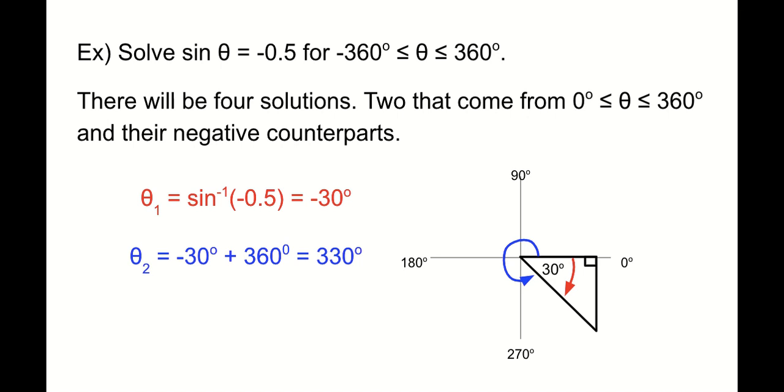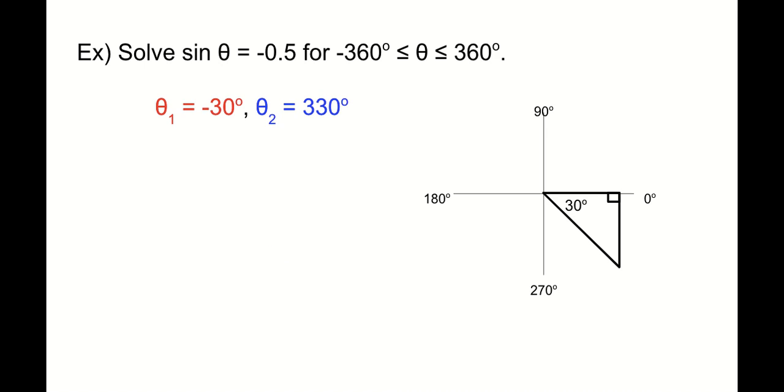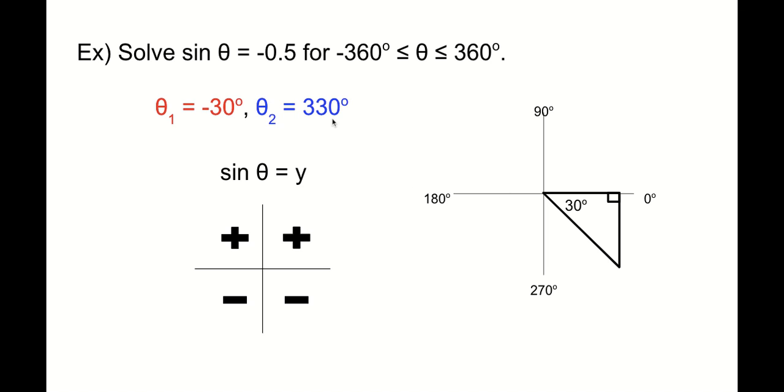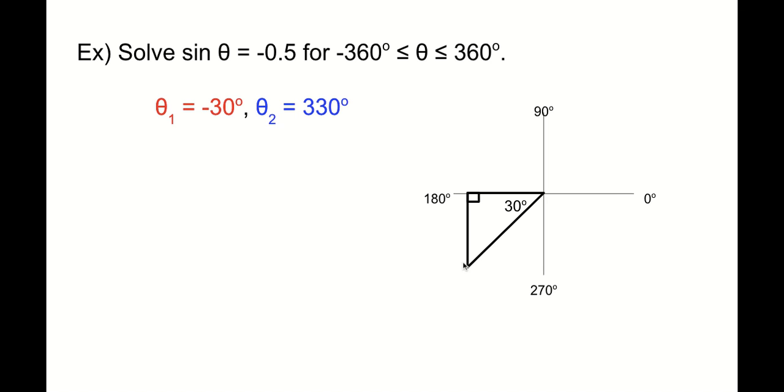All right. Okay, so now we need our second answer. Here's where we'll use our sine chart. The sine is y, and I want y to be negative, so it's negative 1/2. So we know sine is negative in the fourth and the third quadrants. So my second triangle will be right here. And now I need to get to this hypotenuse two ways, one counterclockwise and one clockwise. So let's start with counterclockwise. Go from 0 all the way to this hypotenuse, and it's 180 and then plus 30 more, right? So that third angle is 180 plus 30 more, 210.